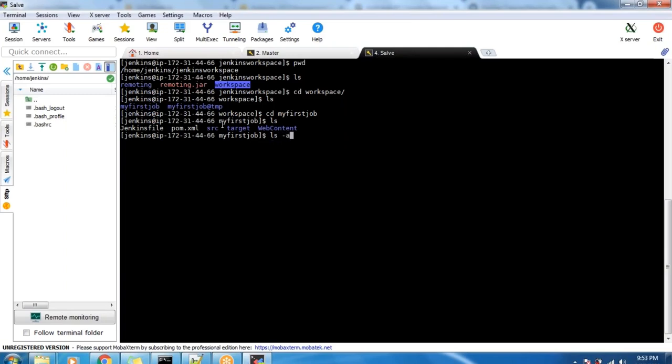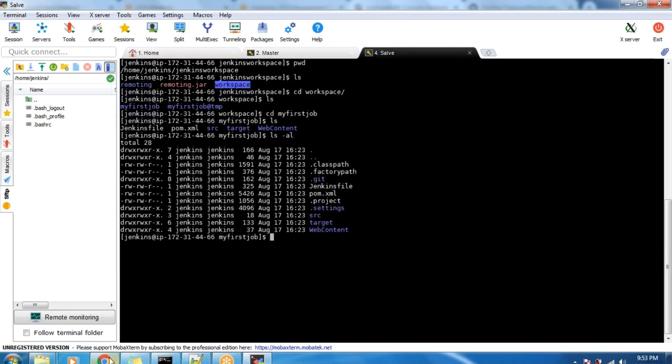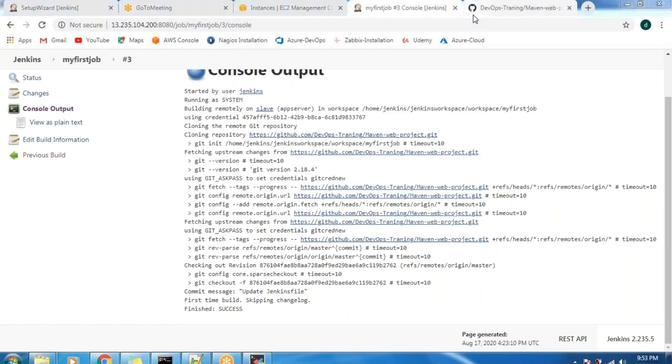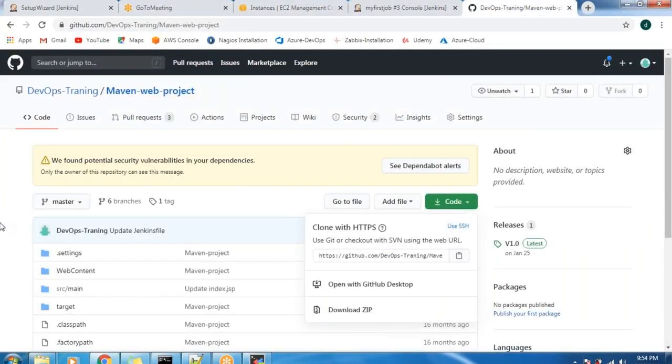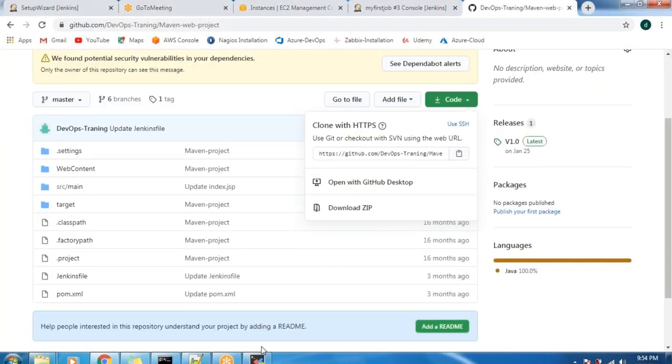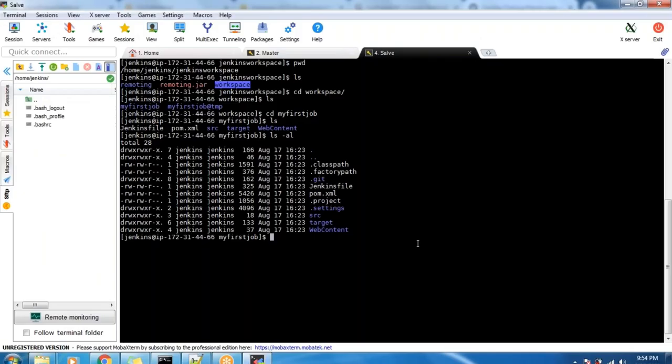Here you'll find your files which are available in the Git repository, and the same are available in my client machine. Now it has successfully downloaded the code from the Git repository to your Jenkins workspace, guys. Got it now? Is it clear now? So this is what the master and slave configuration is.